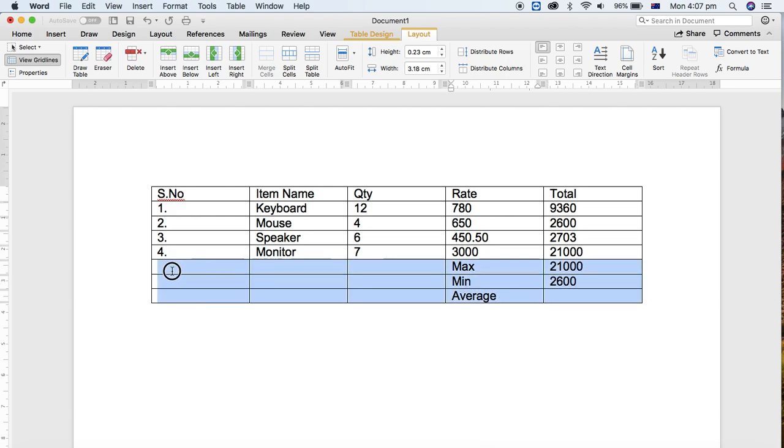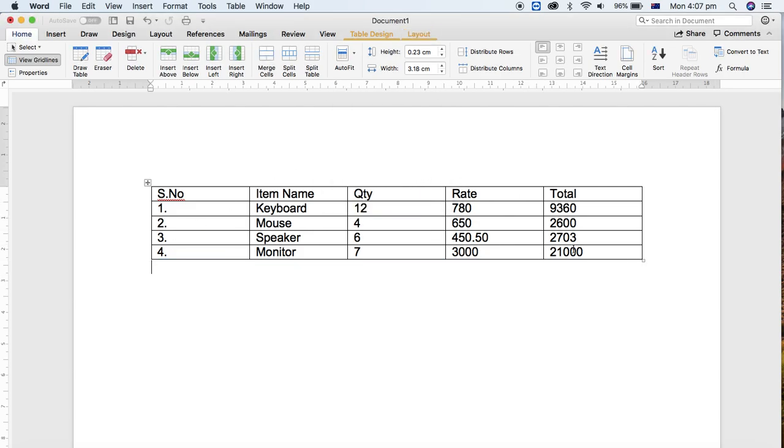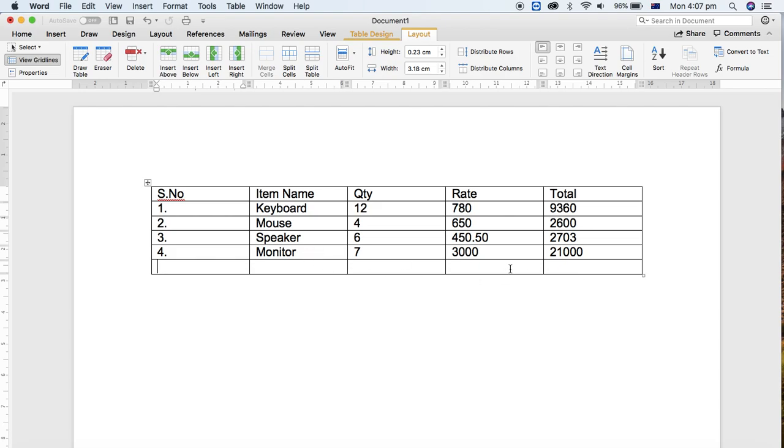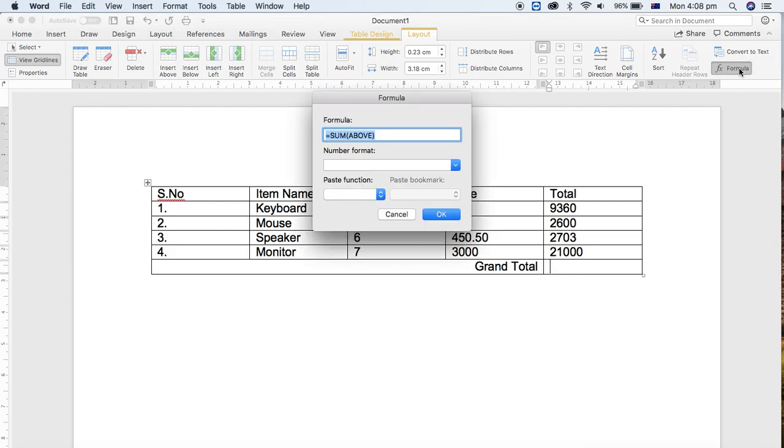Same like, let me delete this. Okay, and let me insert another row and merge this. Like we can merge this one, merge cell, and find out the total as well. Grand total. This value to center here. I think it's better to write grand total. Same thing. Formula, then instead, yeah, that's great. It's already there. Sum above. We are going to find out the sum and get the grand total here. Okay.